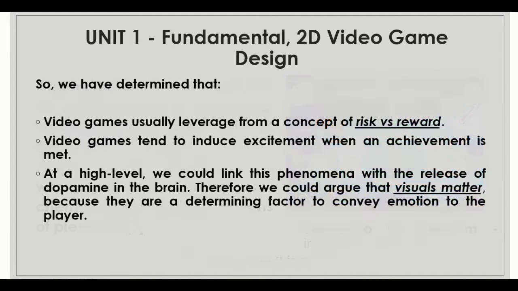So we've determined that video games usually leverage from a concept of risk versus reward. Games tend to induce excitement when an achievement is met. At a high level, we could link this phenomena with the release of dopamine in the brain. Therefore, we could argue that visuals matter because they are a determining factor to convey emotion to the player.